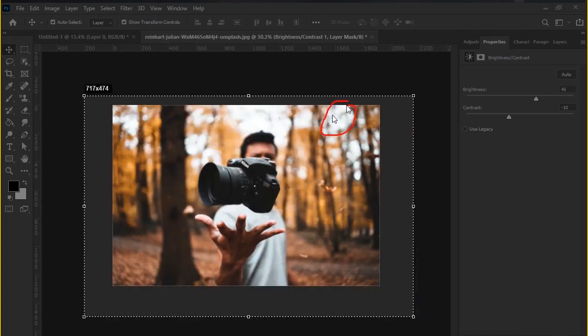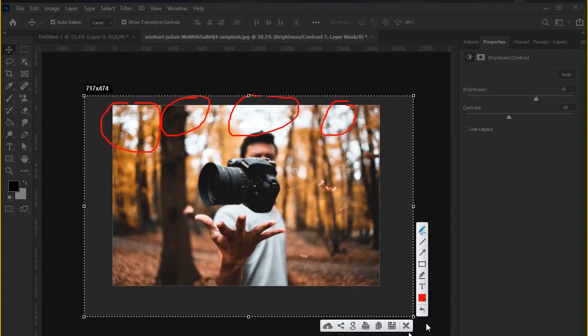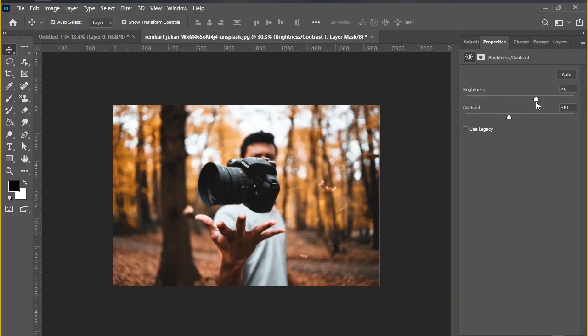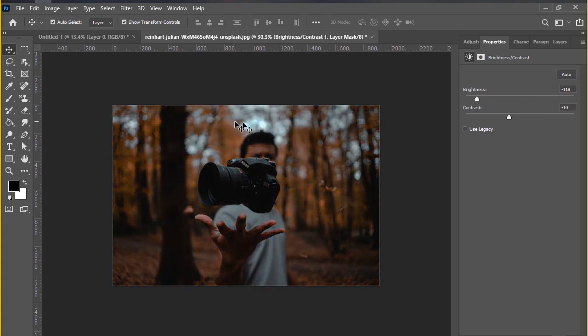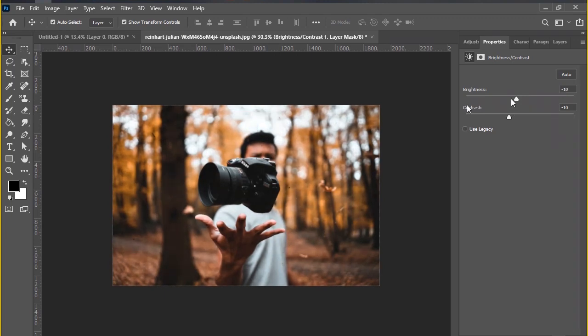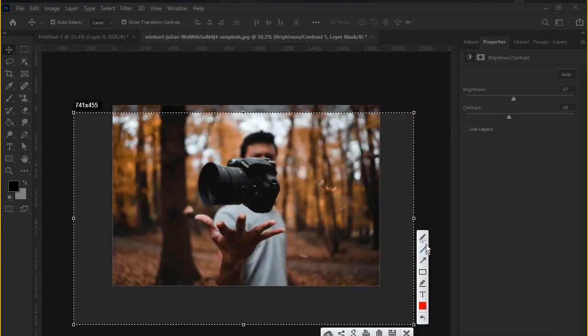Look at this area, this area, and this area, lighting area. If I increase this size, it will affect only this lighting area. If I decrease this size, it will affect only this lighting area. So brightness works with lighting area, and contrast works in a different way, affecting the darker area.